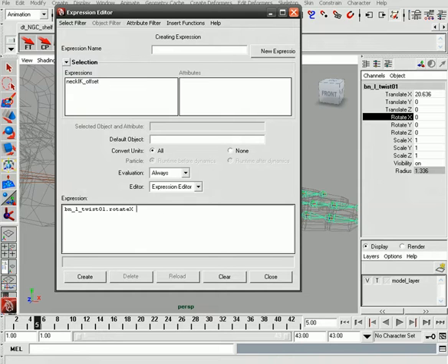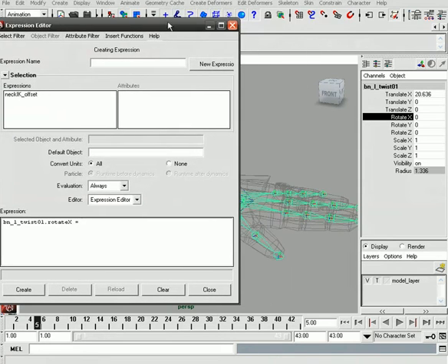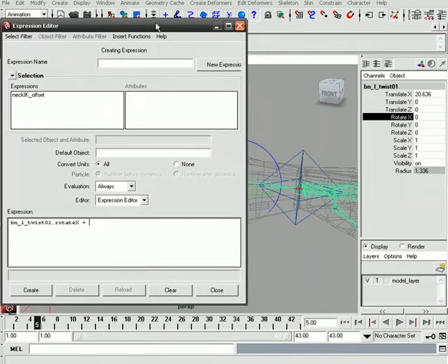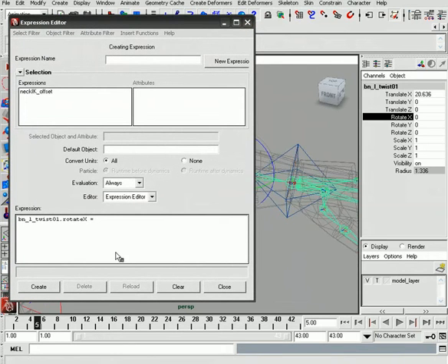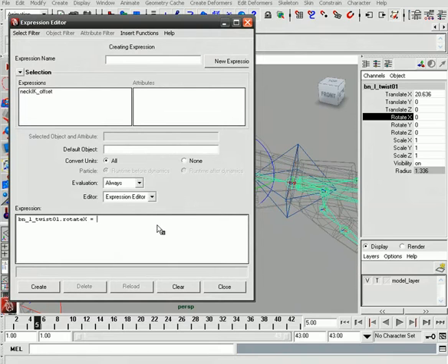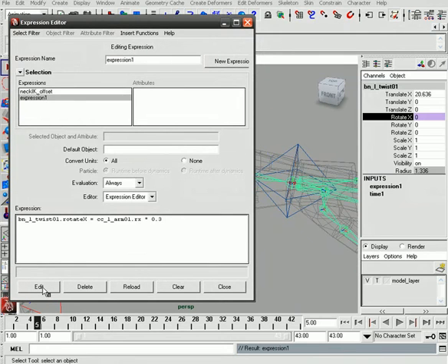So that's going to be equal to, remember, the rotation X of our control's attribute. So that's going to be cc_L_arm_01.rx, but it's not going to be controlled completely, or let's say with the same amount of rotation. Instead, we want a little offset to this so it'll move correctly. So what I like to do is multiply by 0.3, so it'll move a third as much as our control is moving. From then, we're ready to go ahead and hit create, and we have our expression tied in.